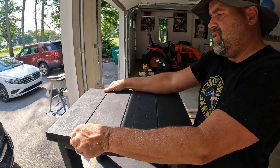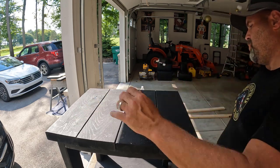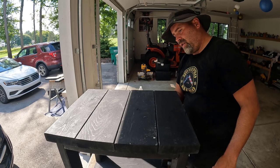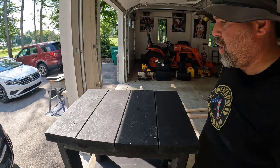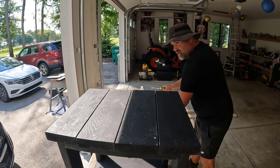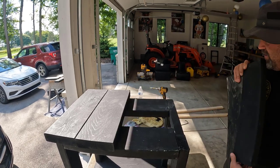Just to kind of figure out how I'm gonna do that. I don't want to screw into the top here, so a couple options there. I'm not quite sure. Oh, I could definitely go underneath there. Probably what I'll do. Go out, flip it upside down here in a minute. I'll do it right now, actually. So let's do this. That's the way I want them to be. So, boy, I like the rustic look of this.